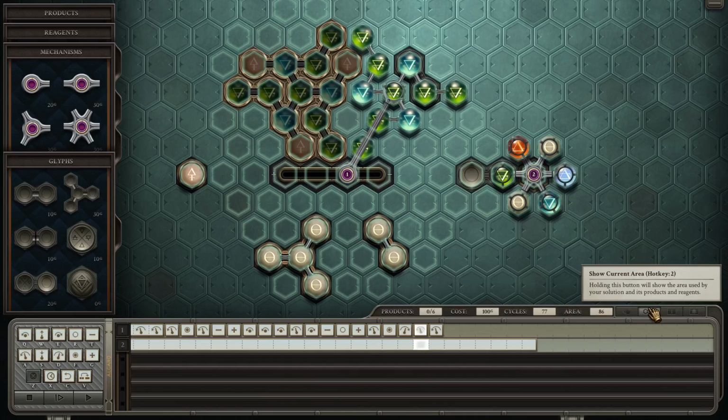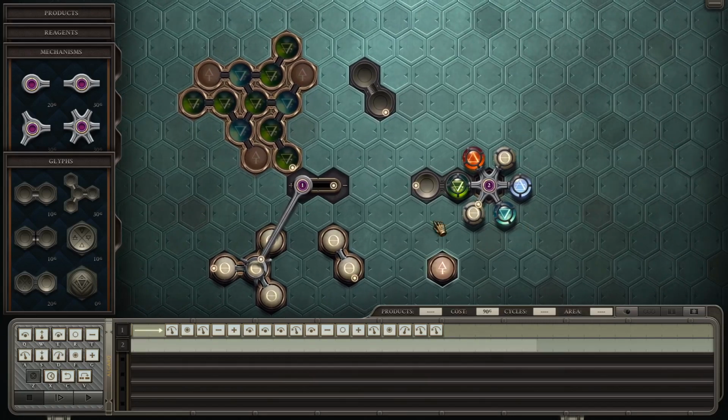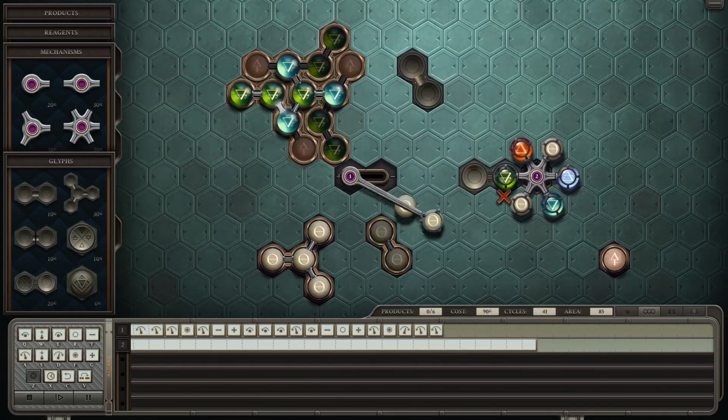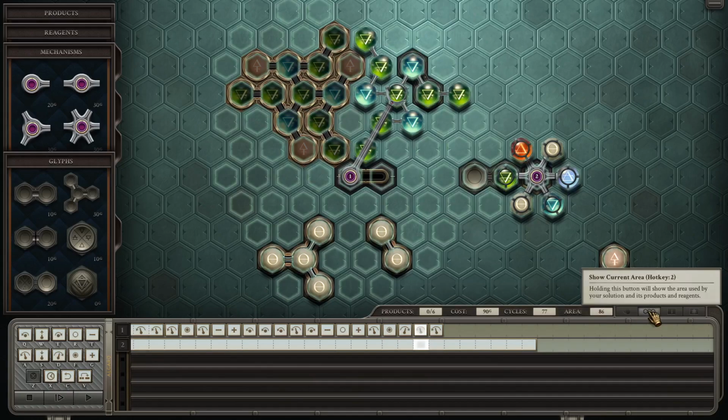Okay, now hold on. Here are some alternatives. So I'm not using any of this track yet, right? Gonna stick this way down here. And... Oh, I'm gonna do what? Okay, so wait, show me my area again. There's a way to do this. It's so fiddly. So if you're up there, that's the area you've touched so far.